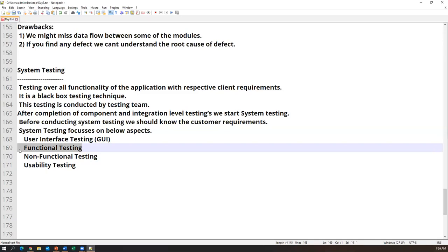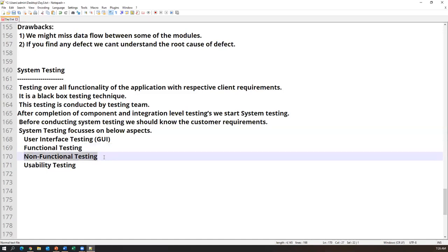Adding a payee is a functionality. Generating a report is a functionality. Requesting a checkbook is one functionality. So once the application is there, there are a lot of main functionalities. We are going to test whether those functionalities and features are properly working or not. That comes under functional testing. Okay, so we have input domain testing, error handling testing, database testing, different types of testings under functional testing. We are going to discuss them in the coming sessions.